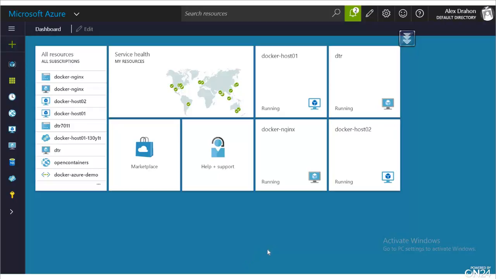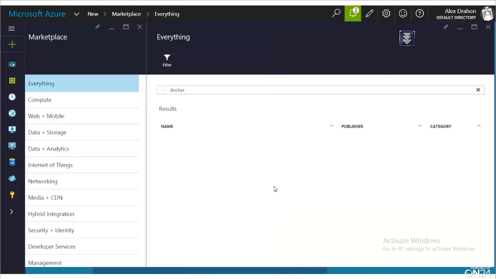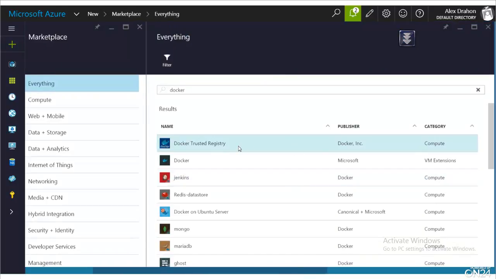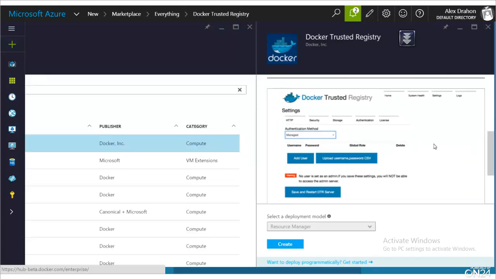This is the individual level, but we also focus on adding more complex Docker services and applications. So what I did when I was doing the presentation, we saw something called the DTR, the Docker Trusted Registry. Docker Trusted Registry is part of what we call the Docker subscription plan, and it's a registry for images that is user-based.